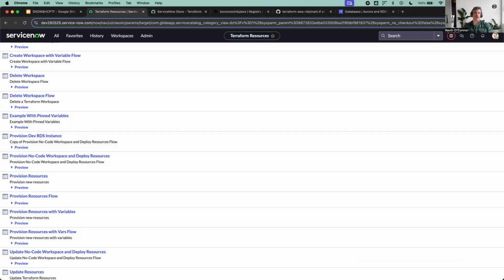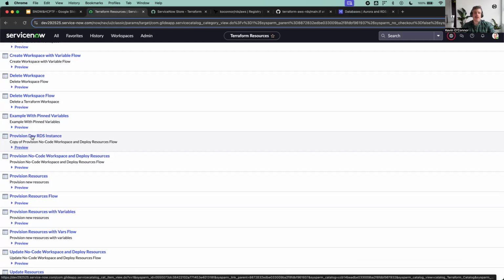So in this case, I'm deploying an RDS instance, or I'm giving my users the ability to deploy an RDS instance. So I want to make this very apparent to them when they come in here, what's able to be ordered, right? And ideally, you're going to have maybe multiple copies of this template for different pieces of your infrastructure, right? In reality, we want to be specific about these catalog items. We may have similar ones for storage buckets or front-end web or app servers, and we want them to be named appropriately, right? So as a user, I come in, I want a database. I'm going to click provision dev RDS instance, right? That's the catalog item that I have, say, permissions to be able to order.